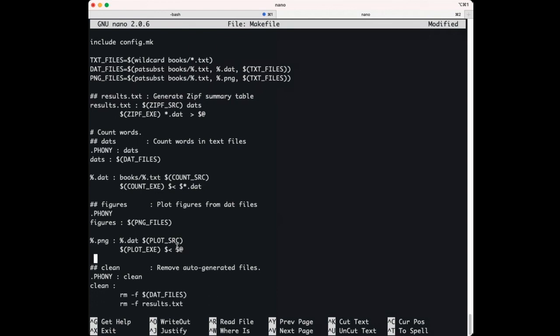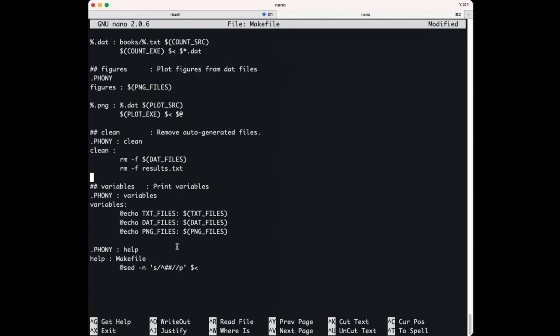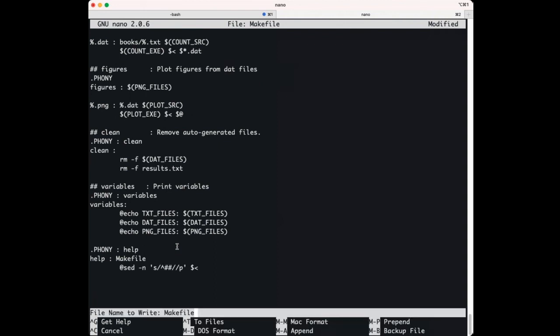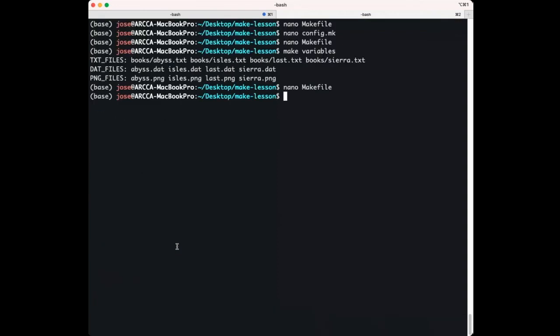Right, we can probably now test this. Let's see. So let me do a make clean. It's an operator, line 20.